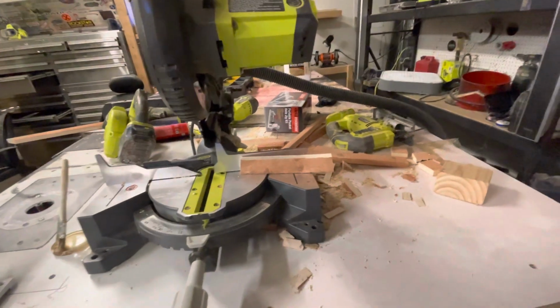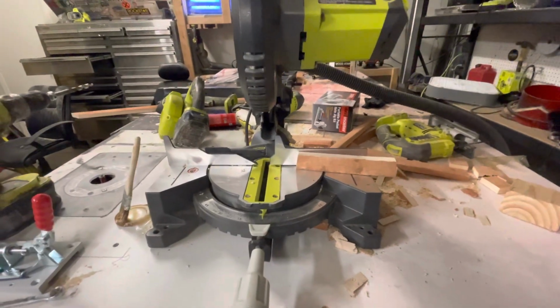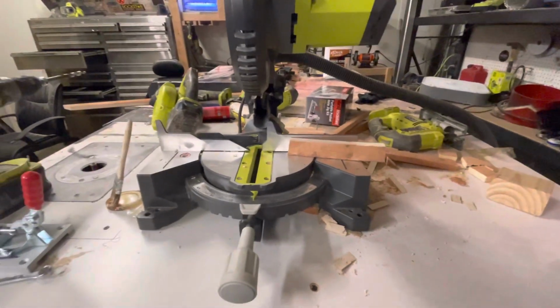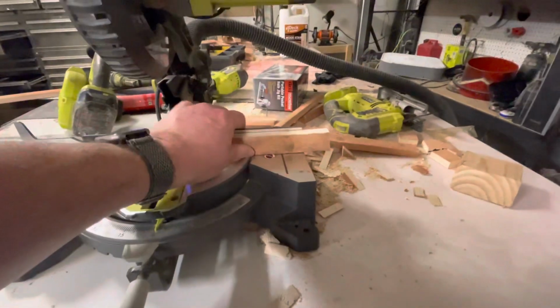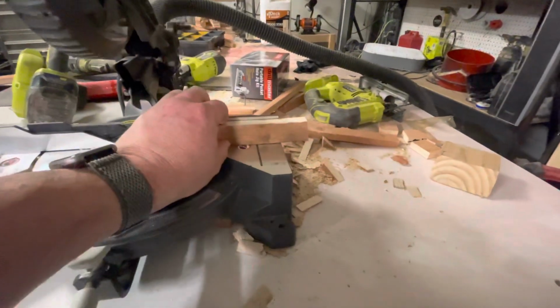Now this isn't plugged in, so this isn't going to do anything. The plug that I use in the garage is the plug hanging there, so you can clearly see this isn't plugged into anything. So anyway, this gives you nice even cuts. It also allows you to make square cuts as well, because you've got this nice edge here.